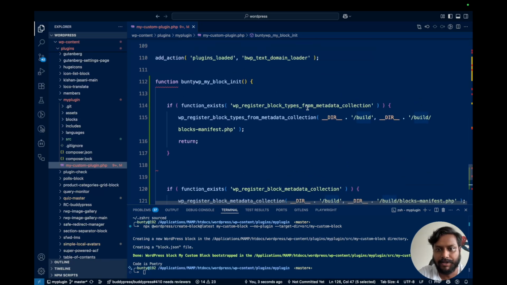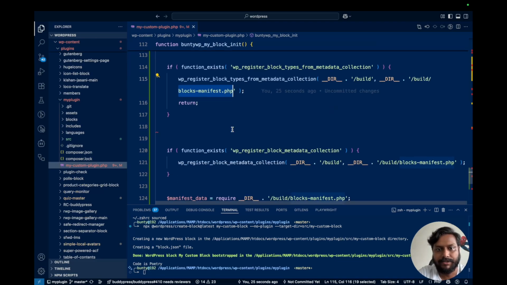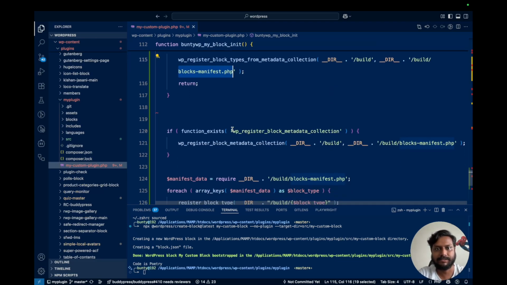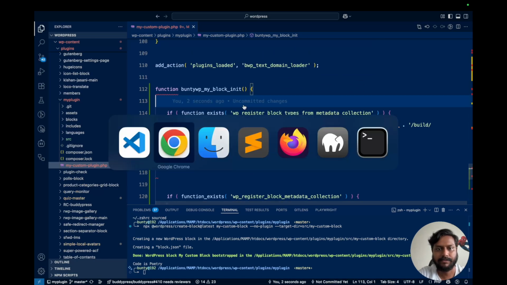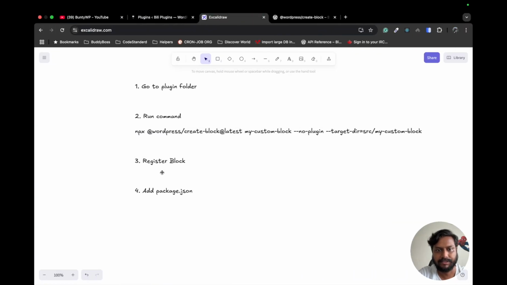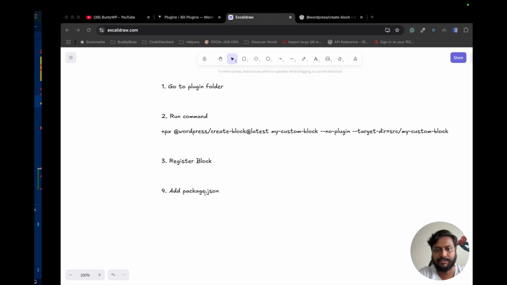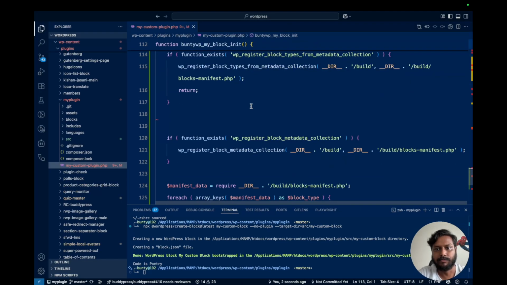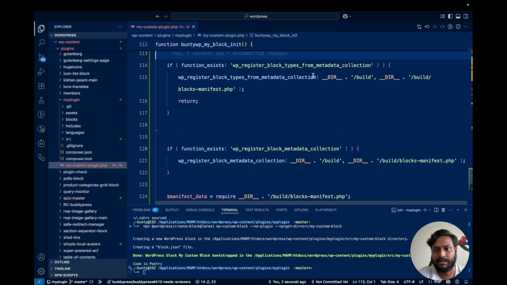In the build folder it will expect this blocks-manifest.php. We will get into that as well. That is related to our fourth step, which is creating package.json. In that it will collect the data from this blocks-manifest.php.